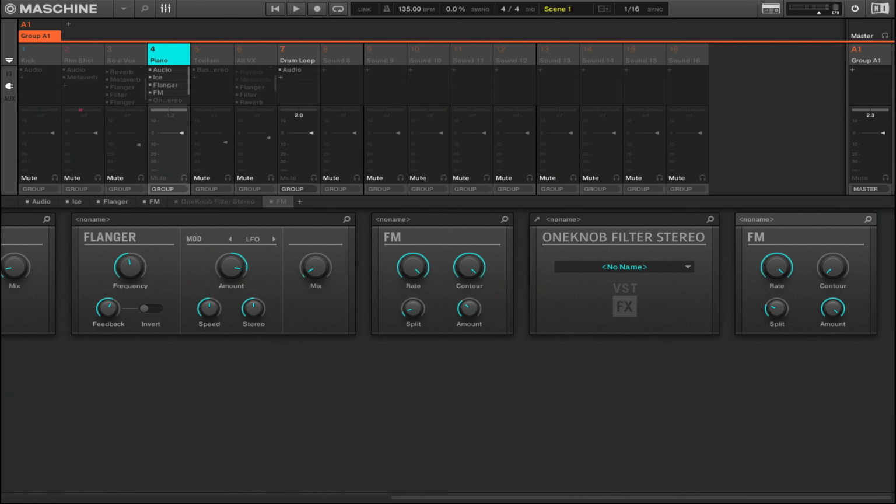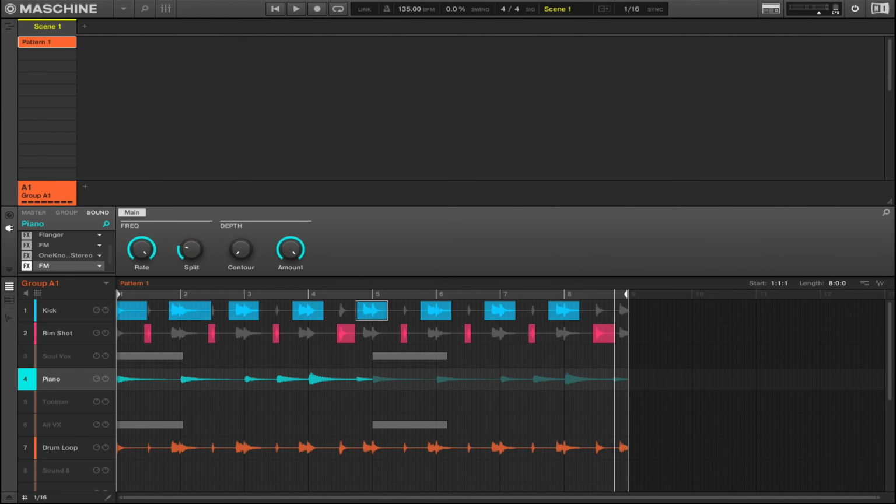So you can see how that makes a big difference, having all these plugins instantiated, just giving the track a little bit more texture. So you just heard what it sounds like without it. And again, let me go ahead and plug it right back in, and you're gonna hear what it sounds like with everything instantiated here.